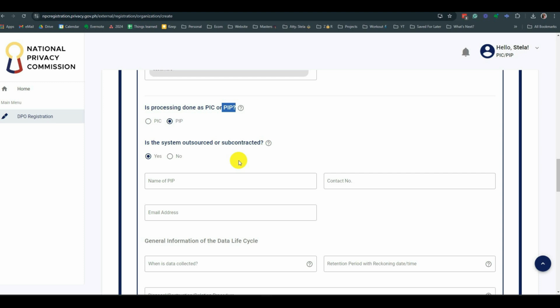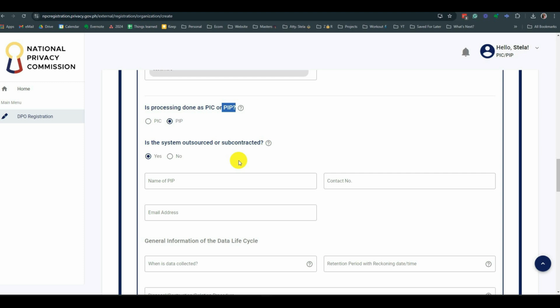So, si PIP, sumusunod lang siya sa utos ni PIC. The PIP processes the data on behalf of the PIC. So, it follows the instructions provided by the PIC. The PIP does not have control over the data, but it only processes the data as directed. Okay?